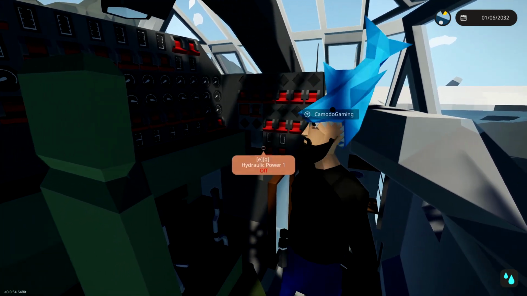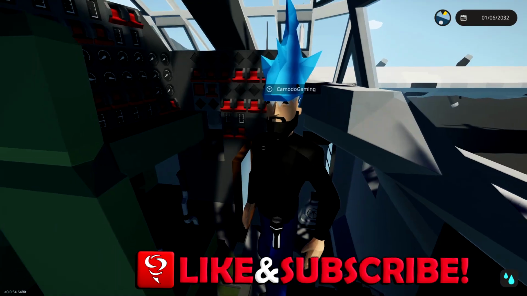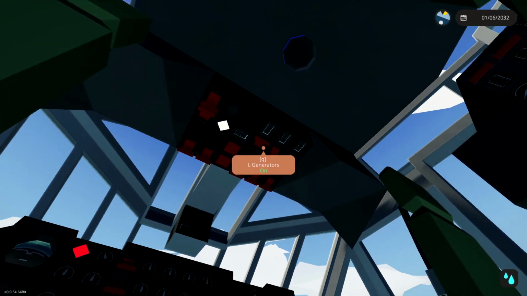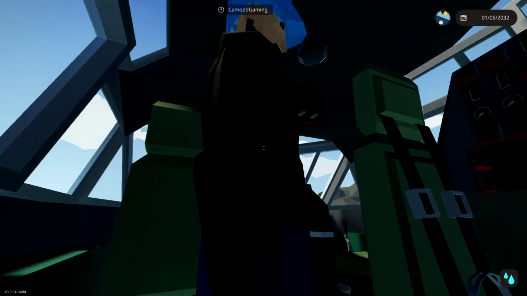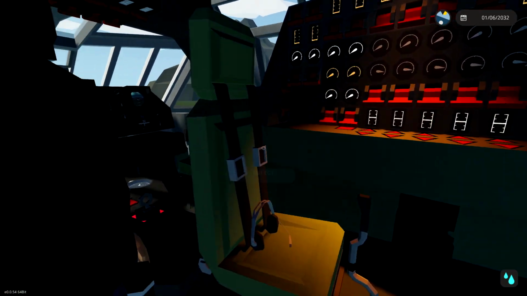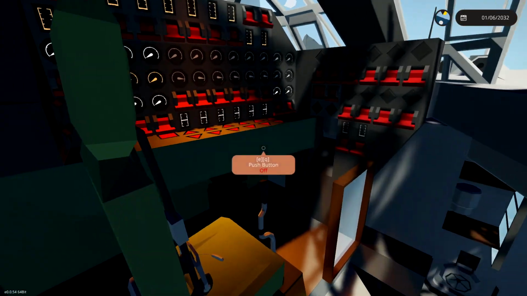This actually looks like more than a two-person job. What are we doing? No, this is really, really easy. You've got to turn the battery on, okay? Okay, battery's on. And then you turn everything else on up there. Generators, okay. Do you want to turn some lights on? Am I flying or am I dropping the fun sprinkles? Actually, what the heck's this? What do you want to do? It's up to you. You know what? I'm going to try my hand at flying.